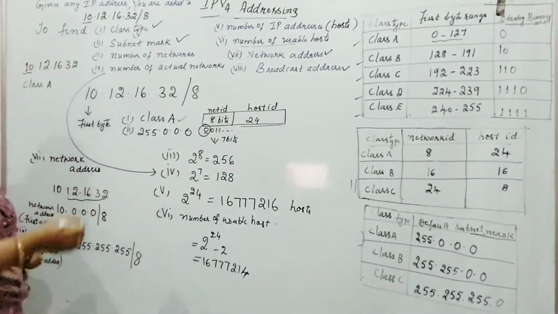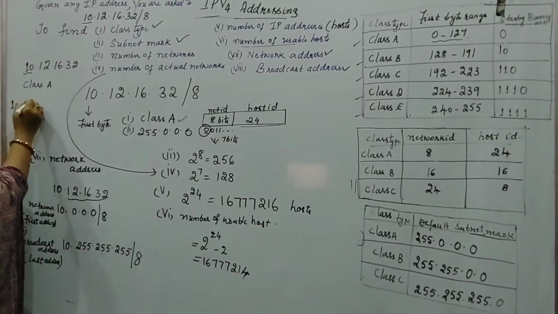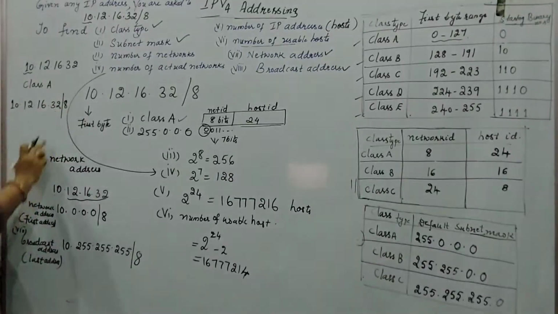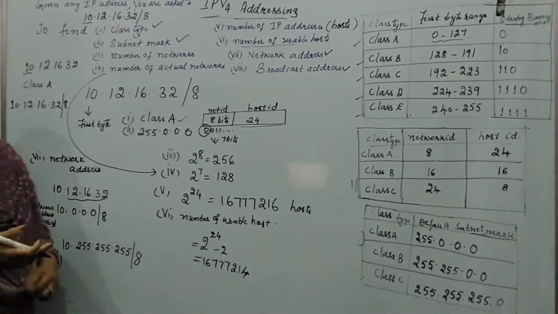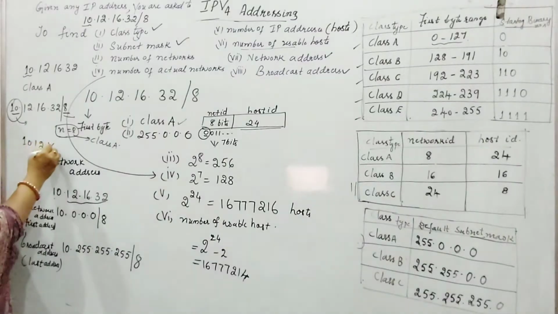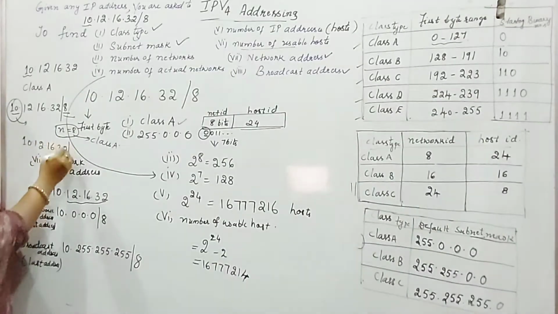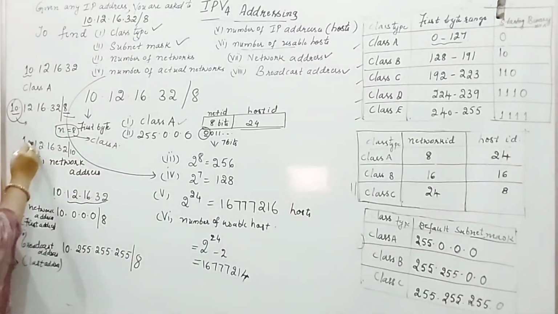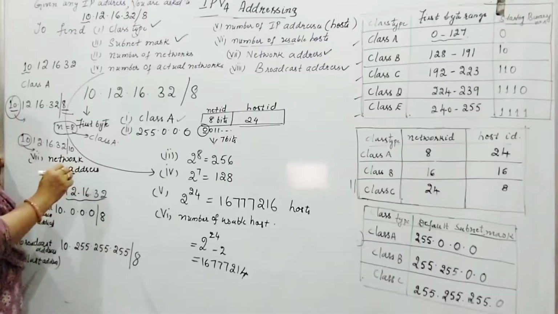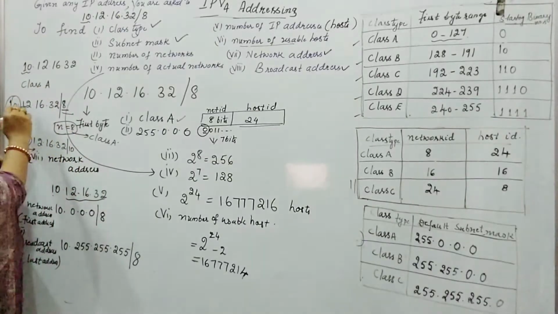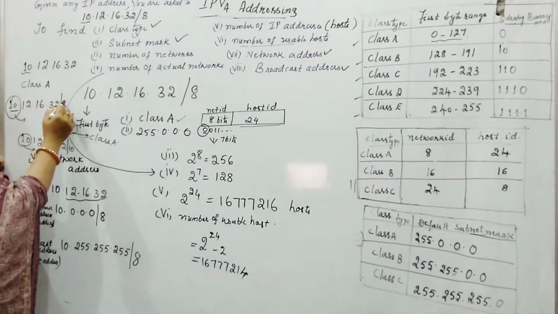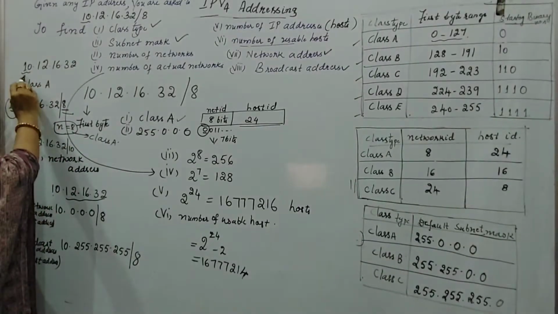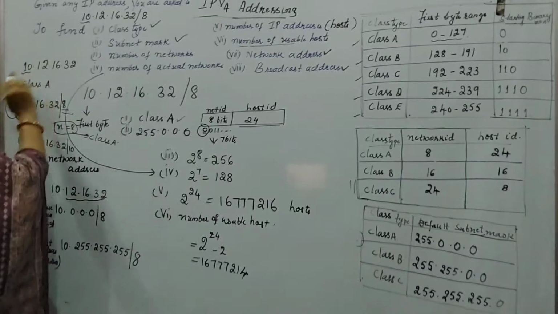0 to 127. Suppose if they give the same IP address in slash notation and write down 8 here, then it becomes very easy. If the IP address given in the question has a different value other than 8, like 12, 10, something like this, what do you do? You have to check the first byte only. You should always have a habit of checking the first byte in an IP address, irrespective of whether the slash value is 8 or more than 8. So you will be able to immediately identify the type of the class.